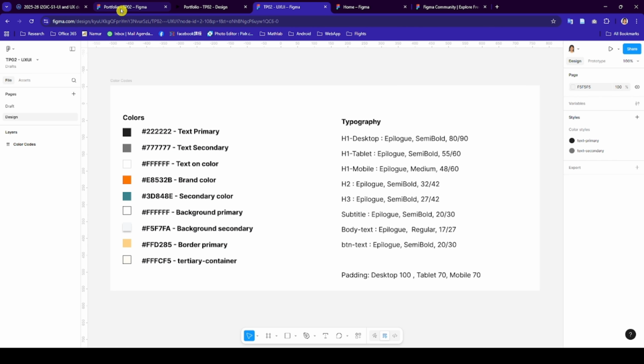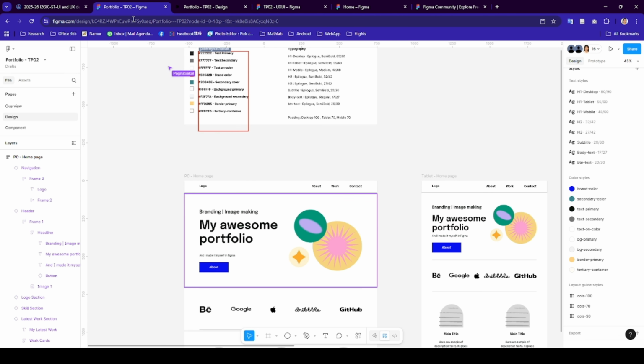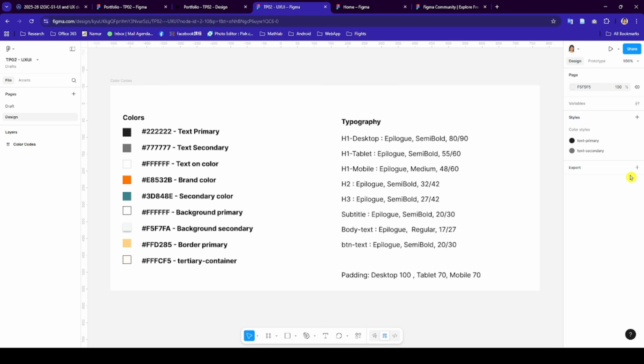So to save time, in case we run out of time, I can just cut this one. Since I have to add all this, I can just select this one, copy it, and paste to my style here. Control C, Control V. So I get the style here. So I have two text primary. I will delete one here. I have already this one.